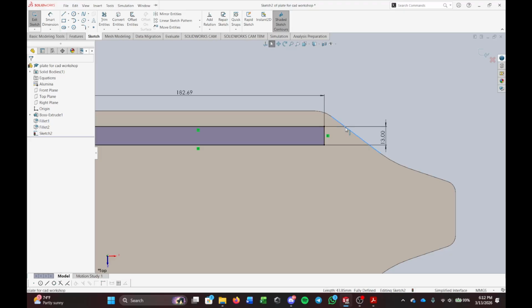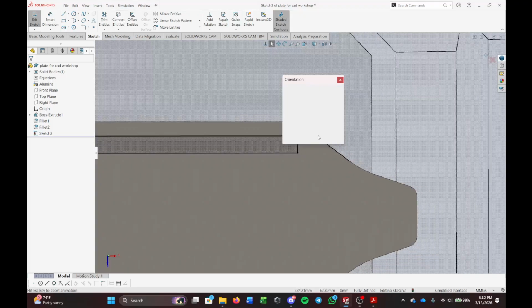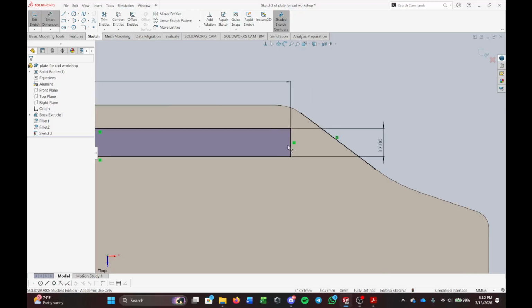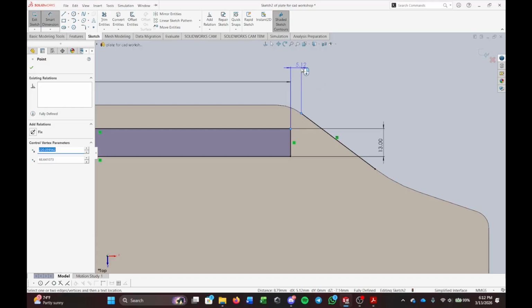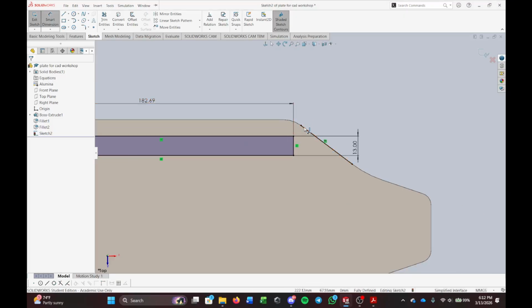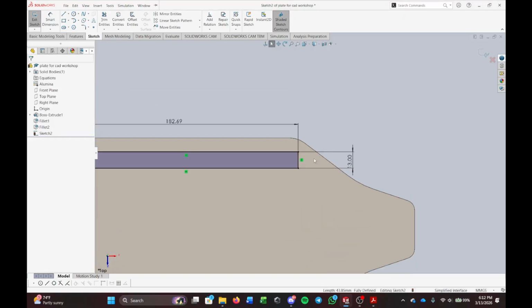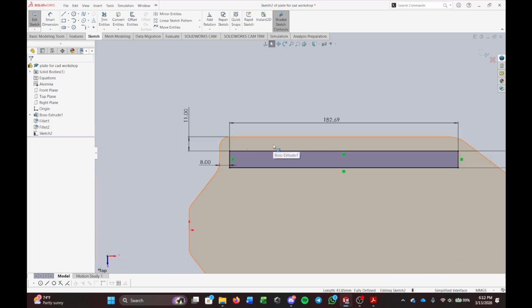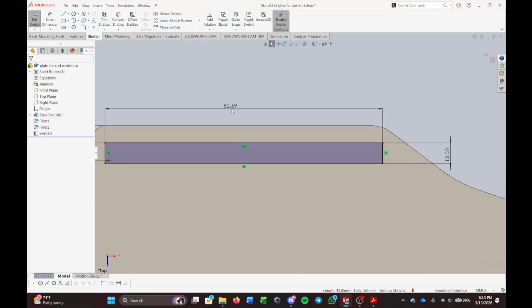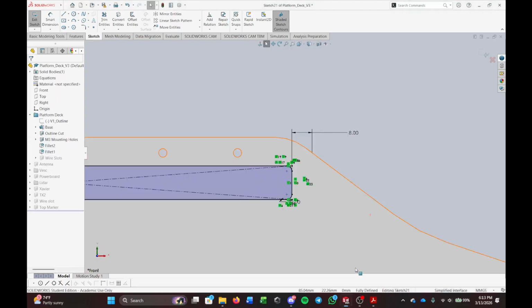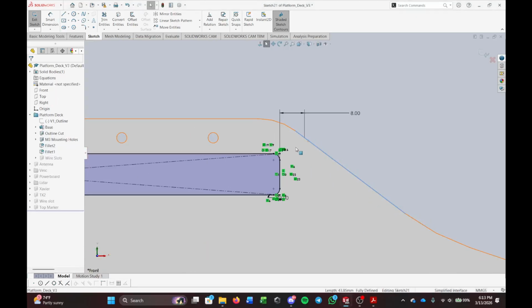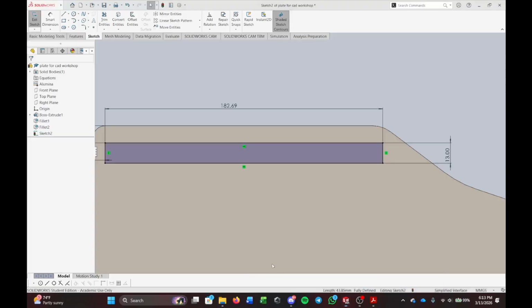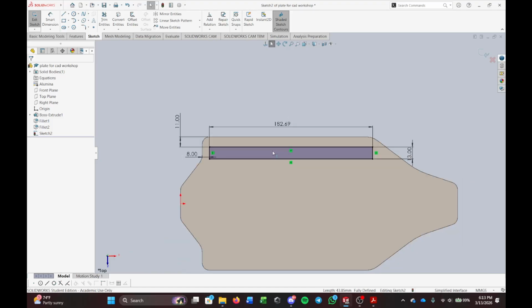All right, so what I'm gonna do is select this line and then convert entities real quick, just so I don't get that angle thing popping up again. It shouldn't. Okay, it still is, cool. All right, what about from here to here? Yeah, that makes sense, because all this is already fully defined. So realistically, because this is 11 and this is 8, this should already be 8. Kind of confused on what this dimension is actually touching. But anyway, this right here is fully defined, so it's where I want it to be.